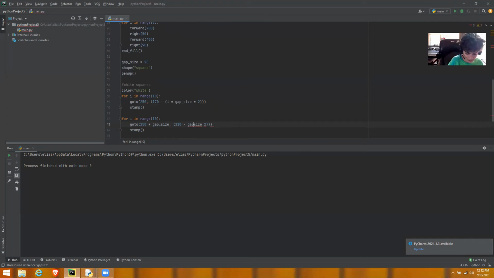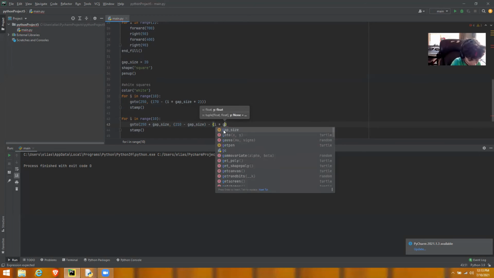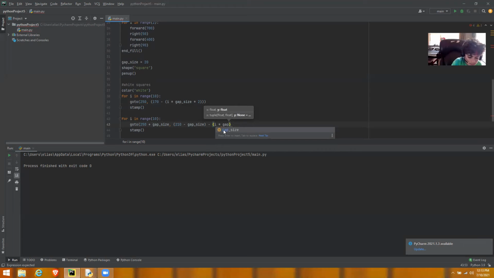I know this is hard to take in since this line we have to change a lot. 210 minus gap size. And now we're going to say parentheses, space, minus, another parentheses, I multiplied by gap size, multiplied by 2.